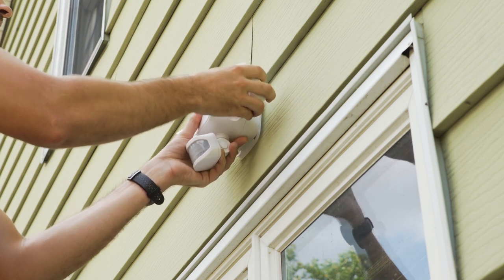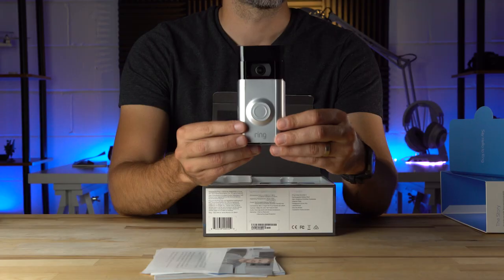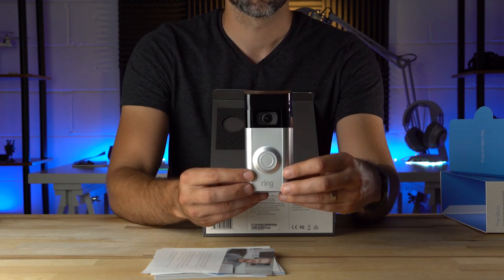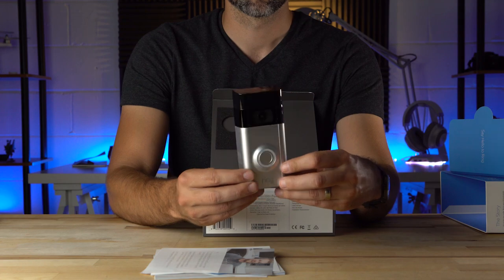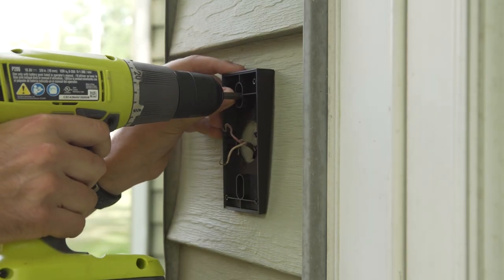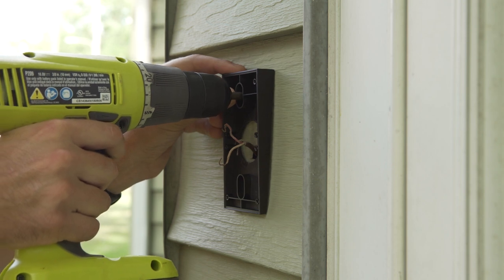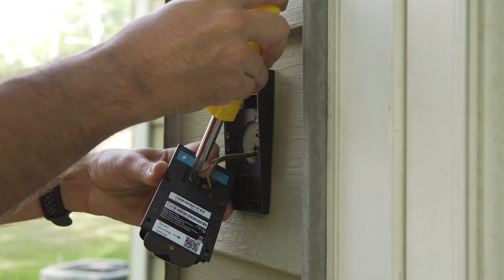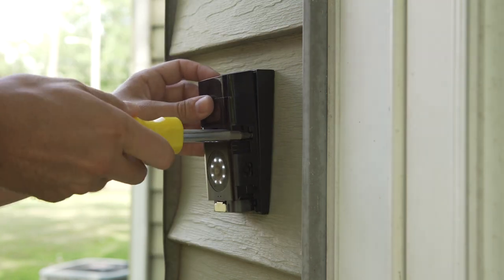Since the smart lighting also communicates with the Ring Video Doorbell, I installed the Video Doorbell 2. The nice thing about the Video Doorbell 2, as opposed to say the Eufy Video Doorbell we installed a little while ago, is that it can run on battery or be connected to an existing doorbell wiring system to keep the battery boosted. It works well in all situations. I replaced my old doorbell and used the wire, so hopefully I won't have to recharge the batteries very often, if ever.